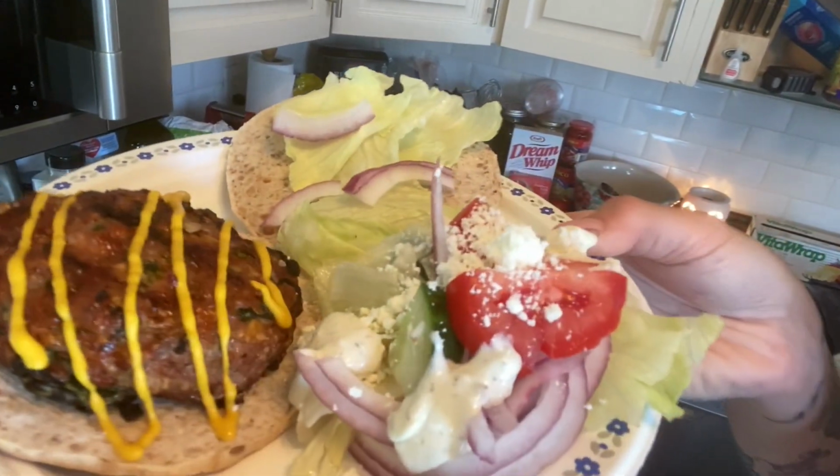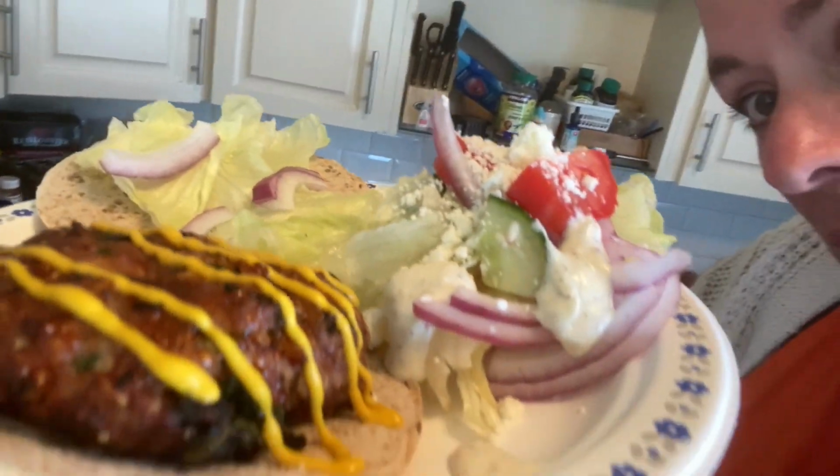All right, guys, here is mine. Ooh, I've got some Greek salad, my delicious turkey burger like you don't even know. And I'm going to go and inhale this. I may even put some relish on it. And I'm going to show you guys what the mini sliders look like too. Ooh, I'm so excited to eat. This is supper, you guys, for Tuesday night. And I just hit my mic. I'm so excited.